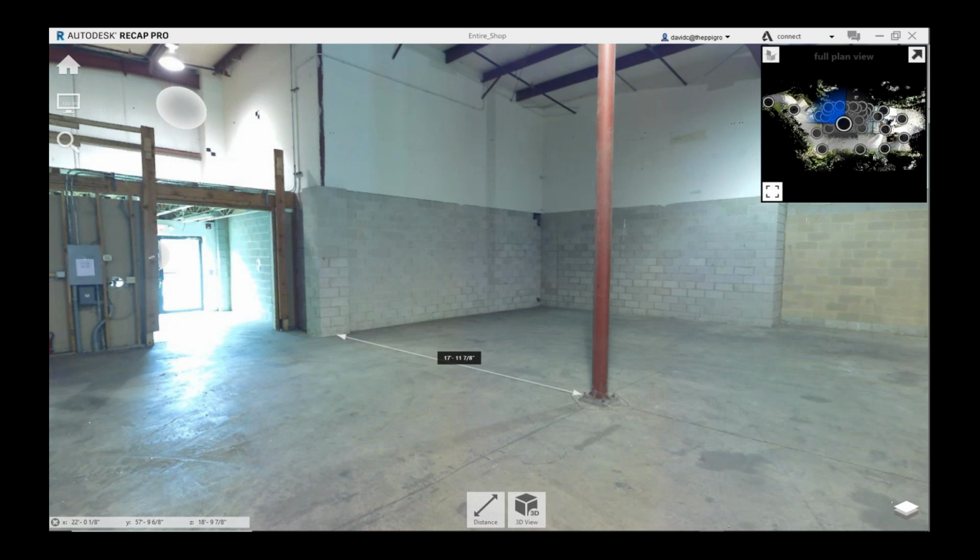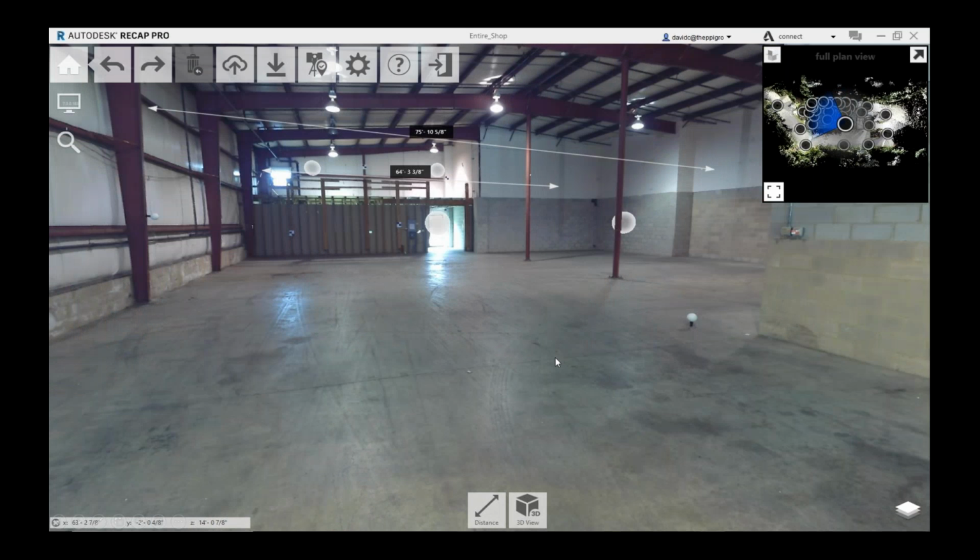Who else is going to be able to use this? I can use it for my concrete, to know how this slab is deviating and things like that. But also, the architect can use this information. The structural engineer can use this, and anybody involved in this project can use a laser scan in one way or another.